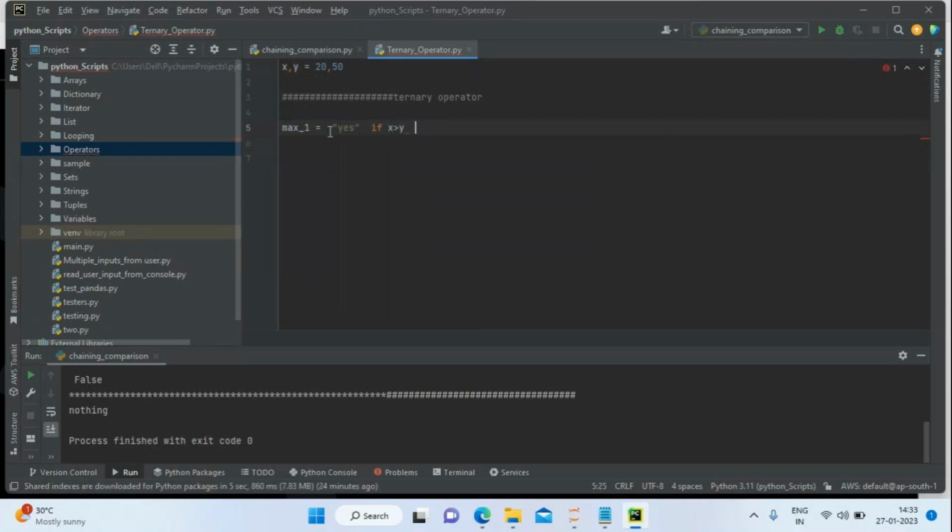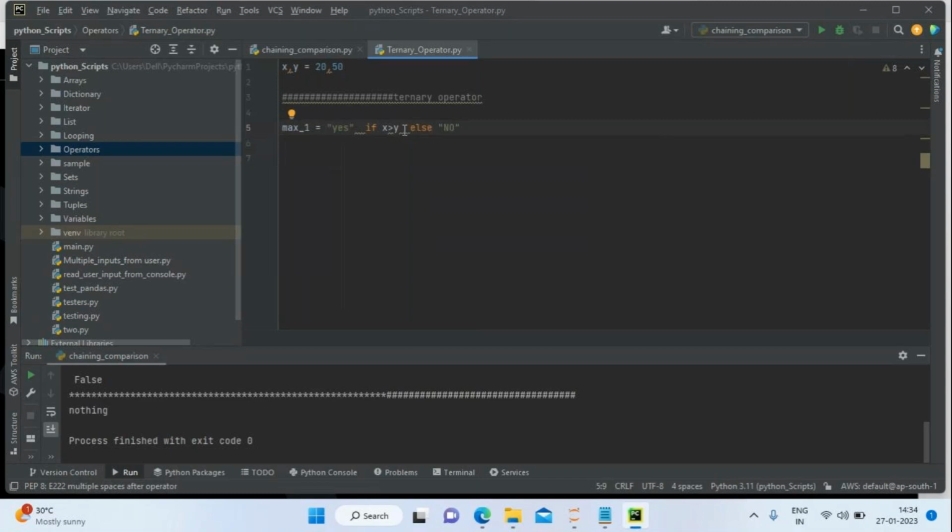Otherwise, if the condition is not satisfied, I'm going to use the output as no. It's a user input, you can give any inputs over here, you can print anything over here. As of now, I'm going to give yes or no. In a single line, I can check the conditions.